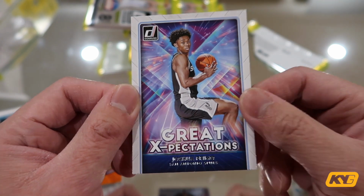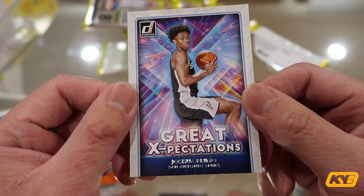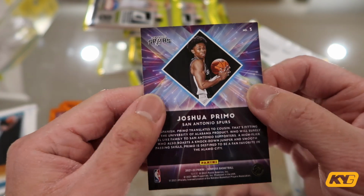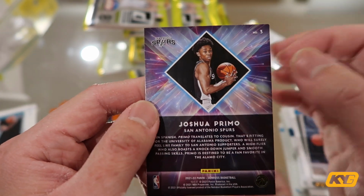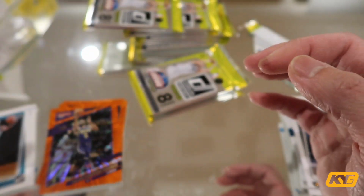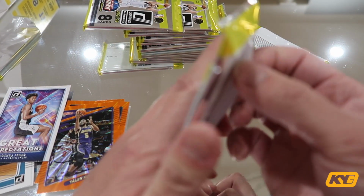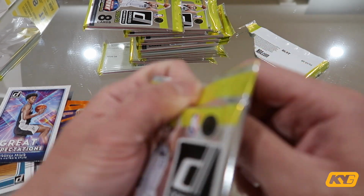It looks like an insert card of Joshua Primo. Spurs. Great Expectations. And the back has his face printed too with the description. I would say this is a pretty cool insert card from the Donruss series. Let's keep going. There's still so many packs to go.